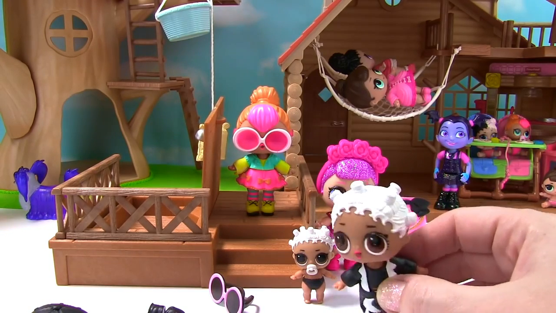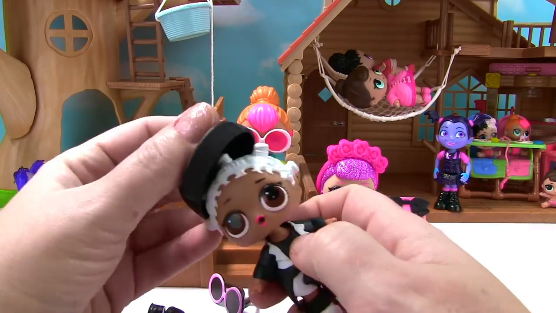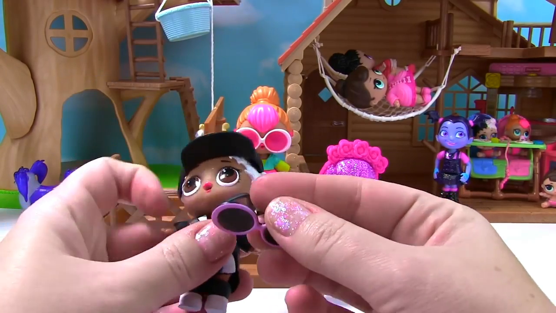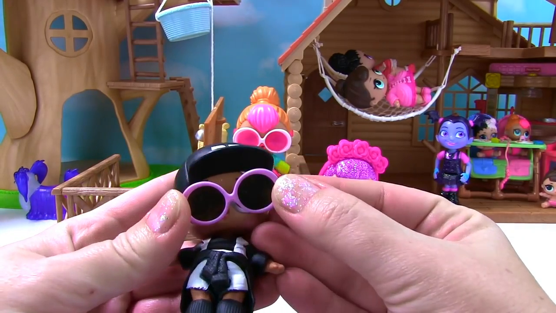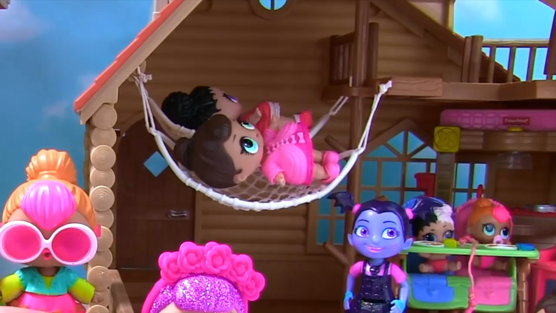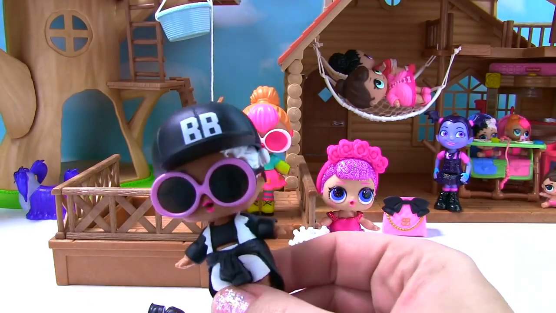Whoa, are those sunglasses and that hat for me? Yes, they are. Let's put the hat on her. Super cool. And these sunglasses. But uh-oh, these are pink, so I think they belong to Fancy. That's okay, I'm busy sleeping over here. Let Fresh wear them. Ooh, thanks, I look really cool.